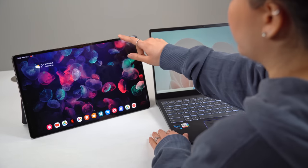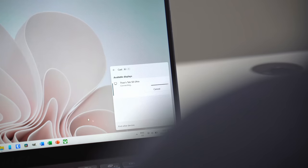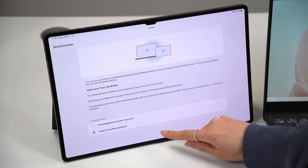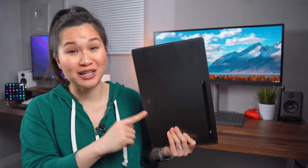On the Galaxy Tab, tap Second Screen from the quick panel, then hit the Window plus K shortcut on your computer. Select your Galaxy Tab and you're good to go. You probably noticed that Samsung gives you the option to choose between two connection modes, one for a faster response and one for better visuals. Unless you're doing a presentation on your tablet, I stick with the faster response mode.